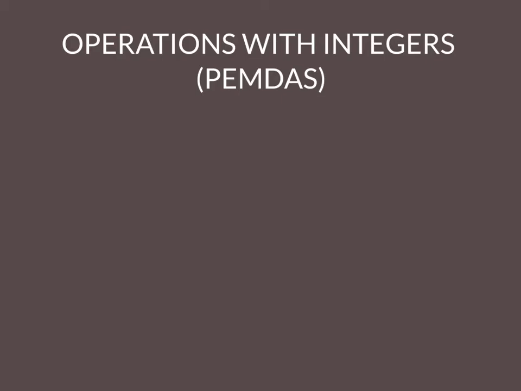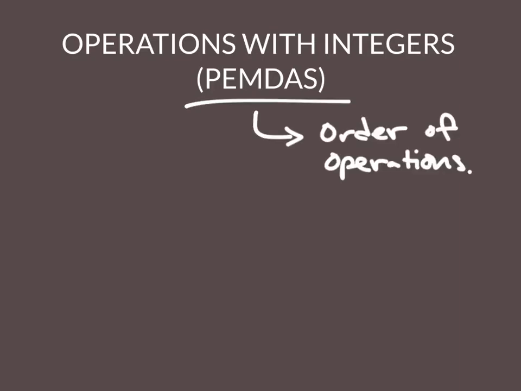What we're going to be talking about today specifically is this thing called PEMDAS, okay? And PEMDAS is what we use to talk about the order of operations. When you think about the order of operations, we're talking about the order in which we do math, okay? So PEMDAS is a way for us to remember that.